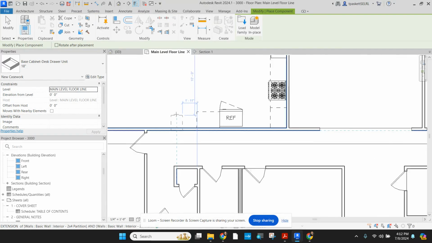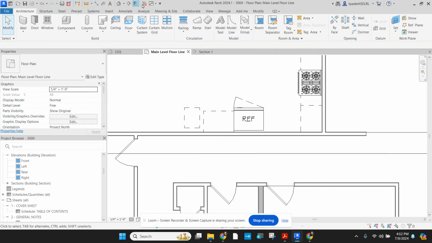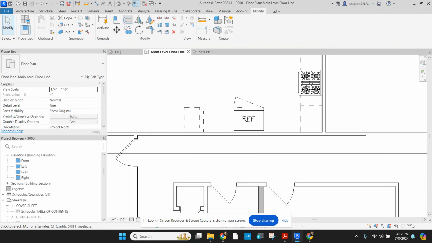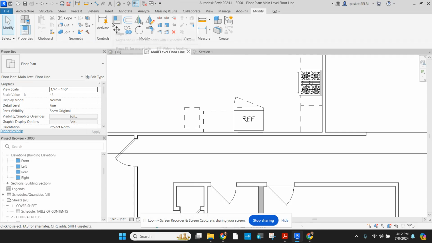And that is going to go here. So I'm going to rotate that around. And this is the desk drawer. So that sits right there. And we're going to line that all up again, just like we've been doing. And we'll go into 3D and see what that actually looks like as we work there.